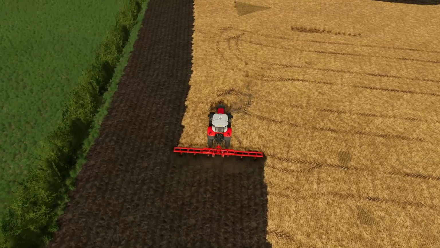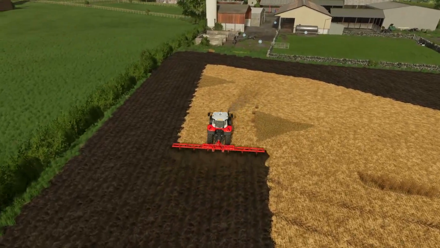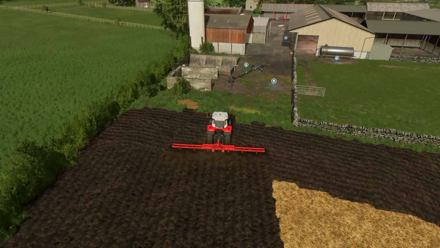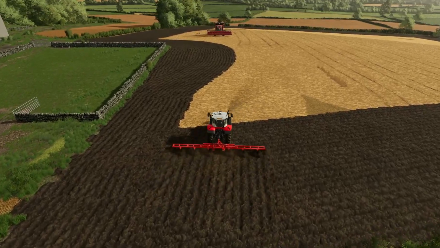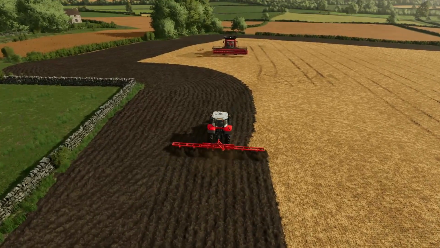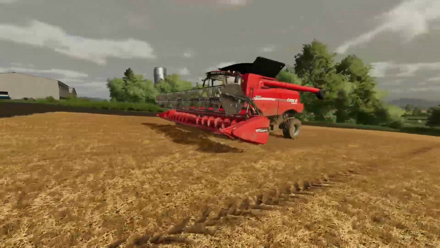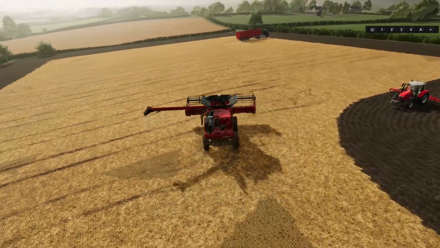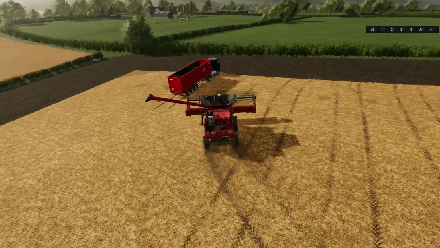So I think it took about, in game, 2 hours to harvest this field, which isn't too bad, but it's also not the biggest field. I think it could even be the smallest field. Let's just get this all turned round and neaten the edge up here. Actually, what we'll do is let's jump into the combine. Go and empty it. There is 46% in the hopper. So we can quickly unload this.